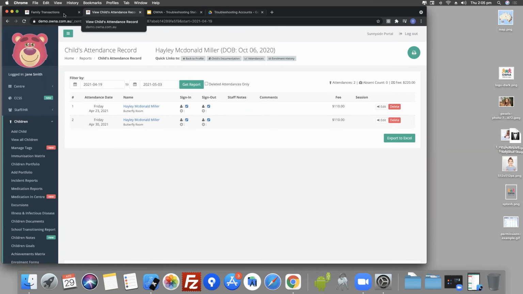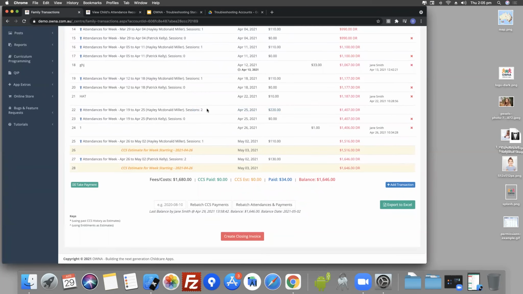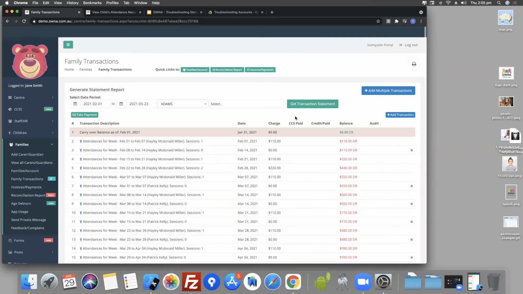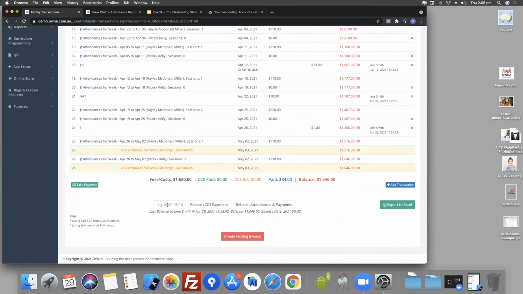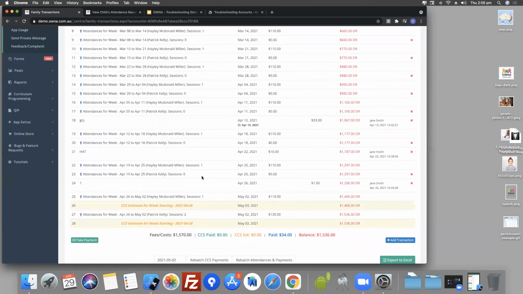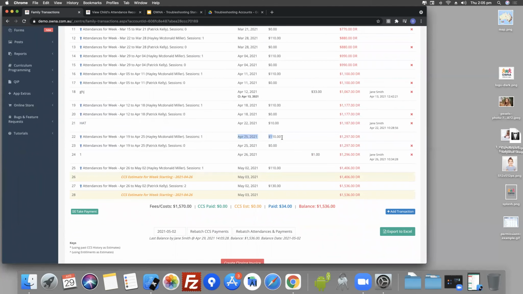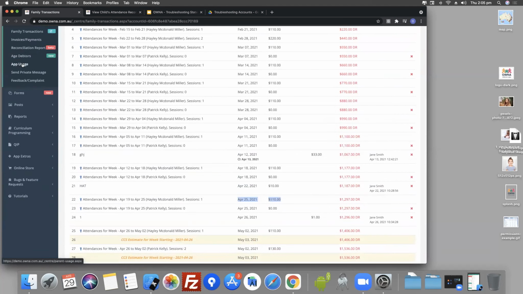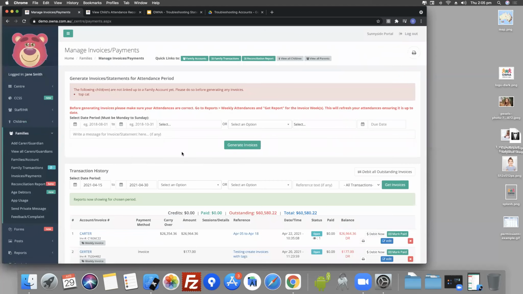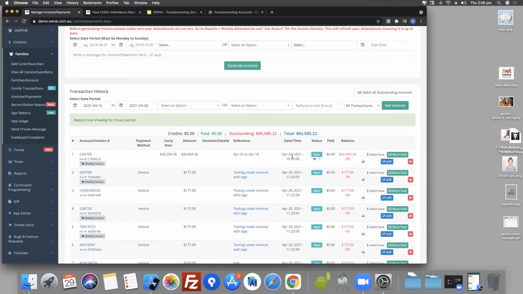Okay, so now we delete an attendance, or we pick up an attendance or whatnot. It's not automatically reflected in the sense that when it last balanced, it had a certain amount of details, right? So you can balance your accounts and it'll pick up all those changes. So what do we balance to? 2nd of May, rebatch the attendances, and you'll see clearly that that's taken into consideration there. So those kind of things after you generate invoices are important. If that happens, all you do is delete the invoice and regenerate it. This is because an invoice is static, and that's why we're looking to move away from it. But because we're using that system right now, I just wanted to make that crystal clear.